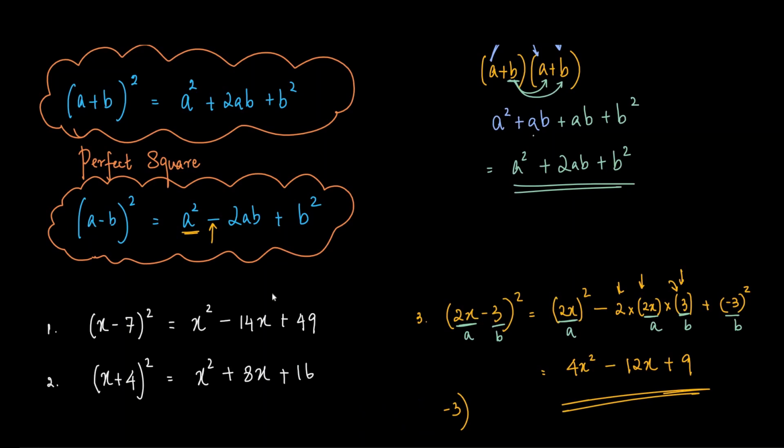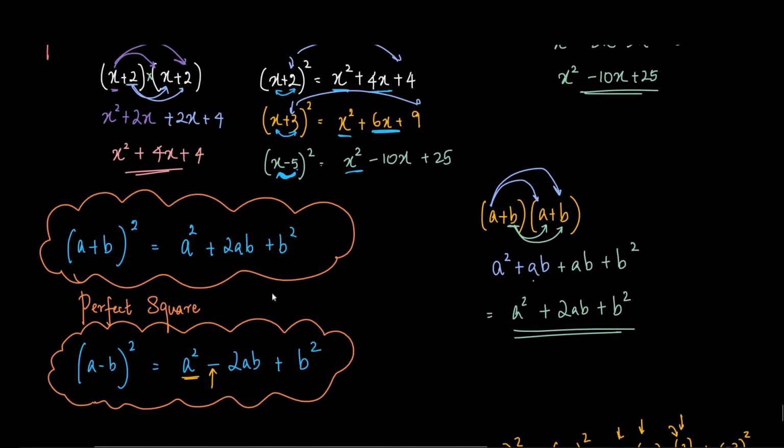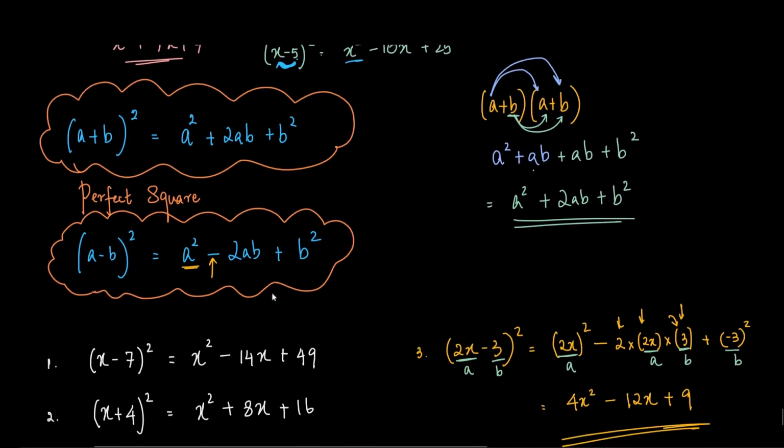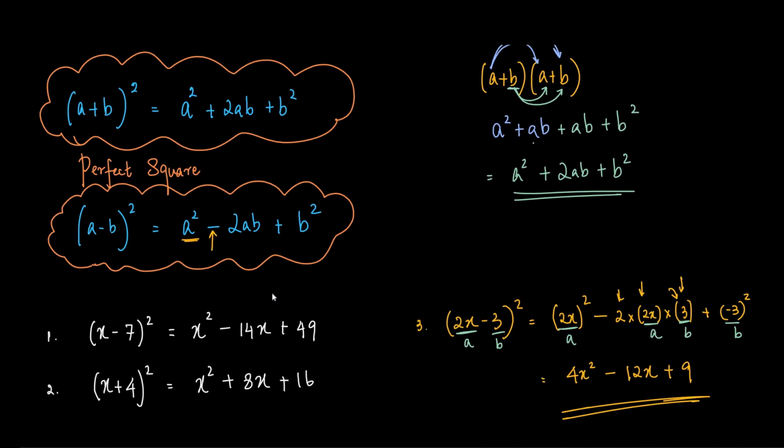Right, so that is how you use the perfect square formula to get to the answer faster. To make it even faster, keep practicing more perfect square questions, and you will even remember the formulas without even putting an effort to remember them. So that is special case 1. Special case 1 is that when the brackets are the same and they are multiplying with each other, you have this perfect square case where you can write the answer directly without even expanding them binomially.